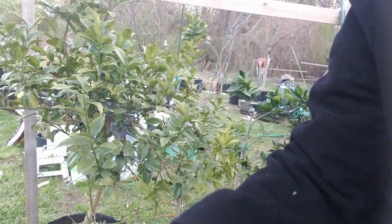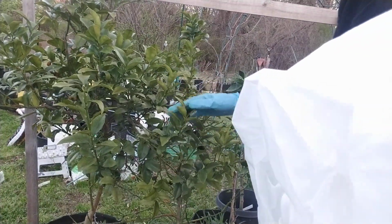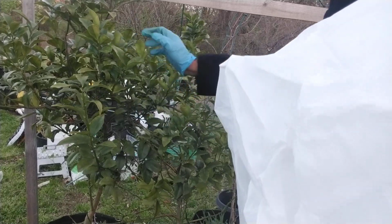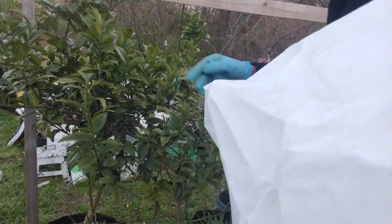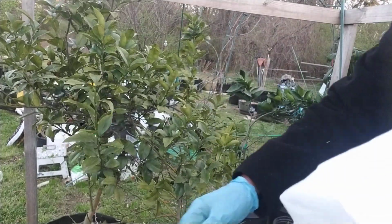And those of you who know me, I used to wrap my citrus. She's not doing that today. They're going to have to fight for themselves. So I'm going to leave them alone. They're looking good. It's going down to 30 today. And she's trying to bear some fruit. This is the kumquat. Then we have lemons and other things over there. Not going to go through that. We'll do another tour another day when it's not cold.